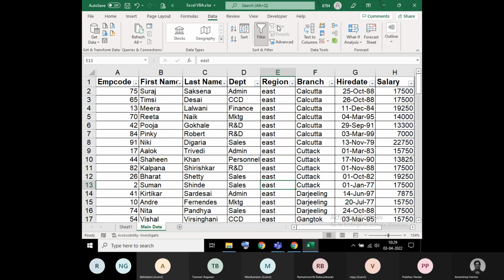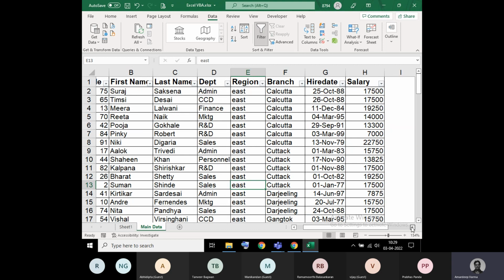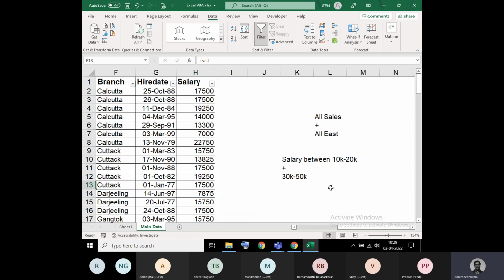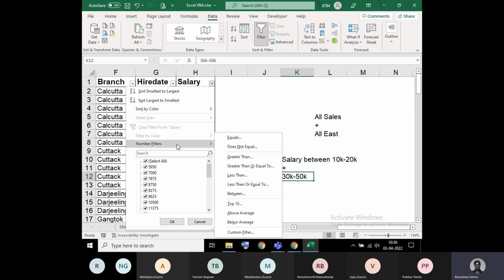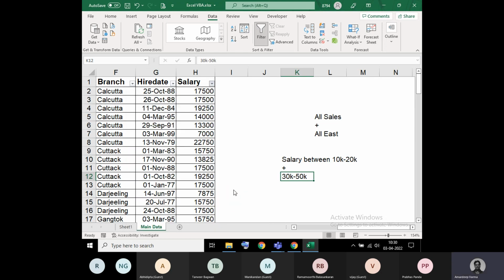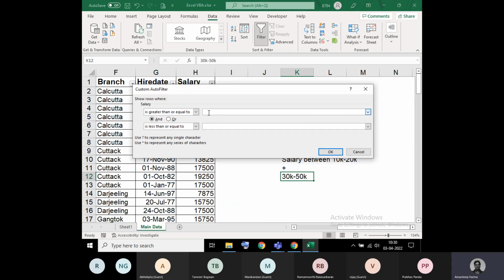Likewise, in case of salary, I can see either the records where the salary is between 10,000 to 20,000 or between 30,000 to 50,000, but both are not possible. If I go to the salary filters, we can see there is an option called number filters, between, and here I can specify the range.